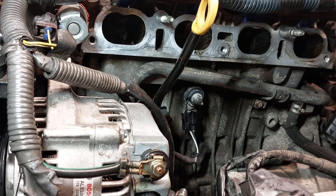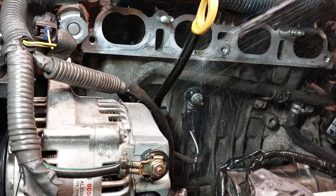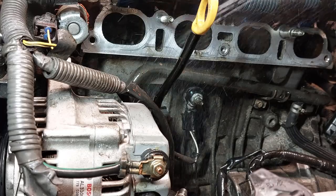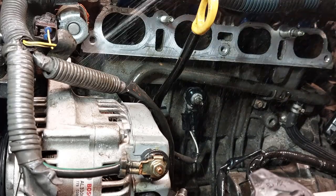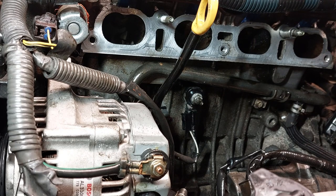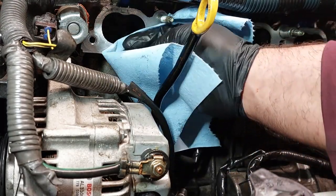And while the intake is off, you can also clean the valves a little bit. Spray some throttle body cleaner to get rid of all the carbon and stuff. Grab a shop towel and just wipe the surfaces here.